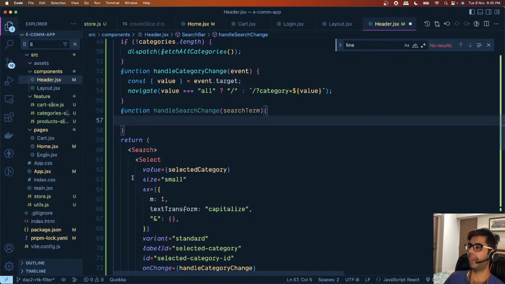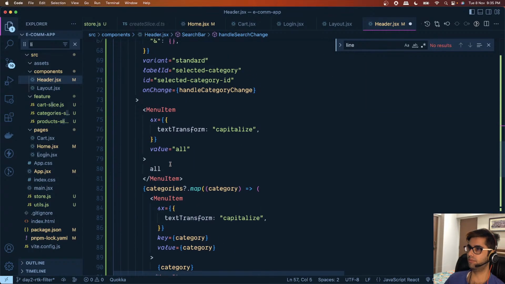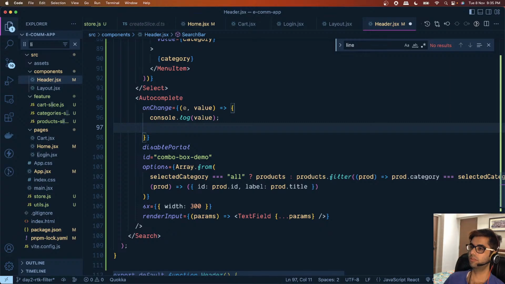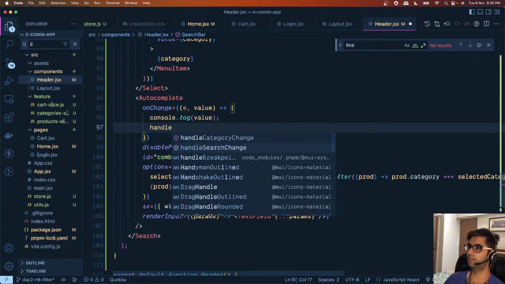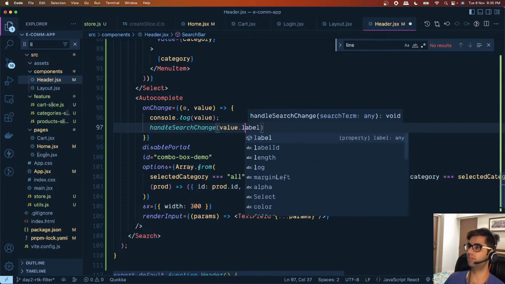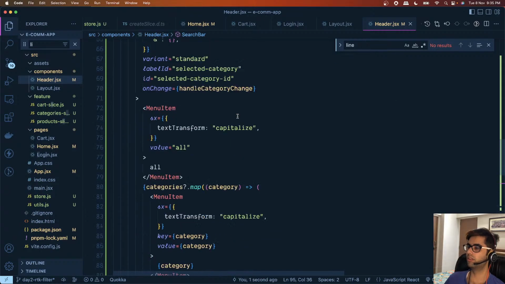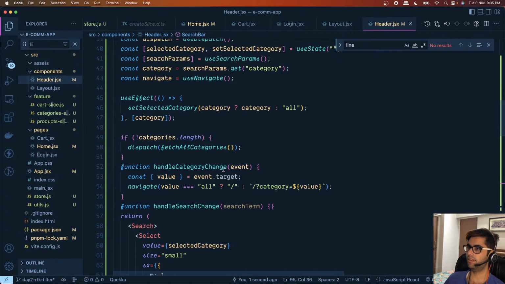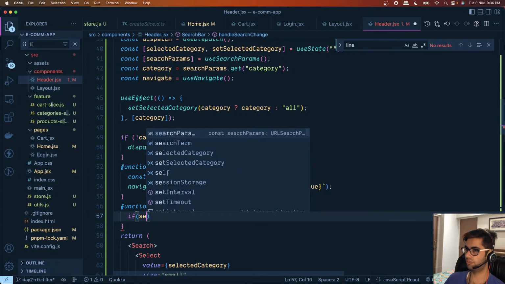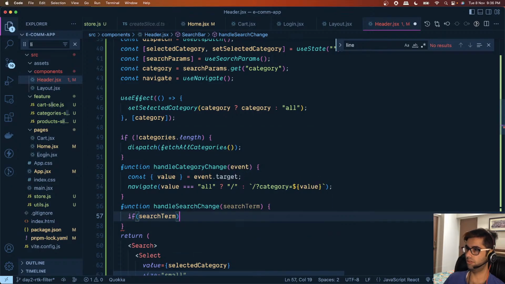Okay, and what we want to do is, we will say handle search change, and we will specify value dot label here, and in here we will check if the search term is there, right?